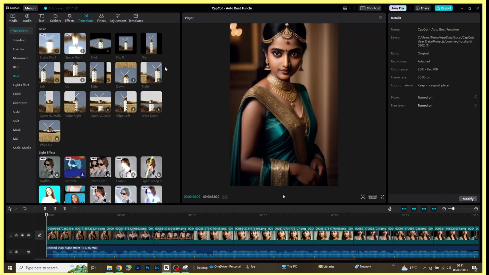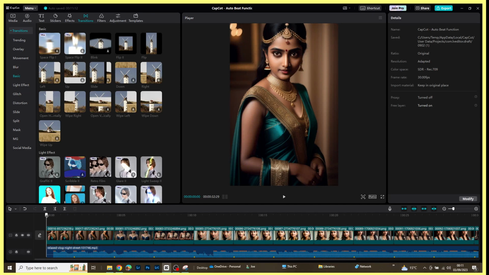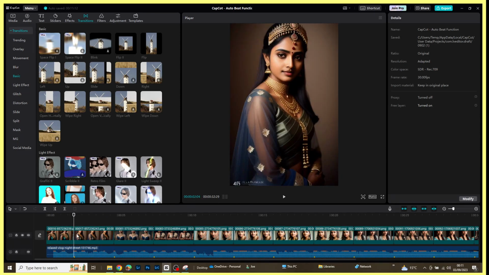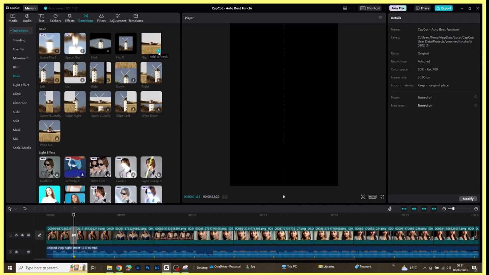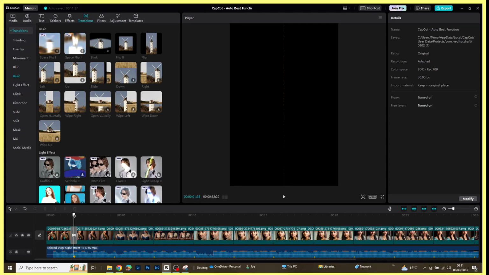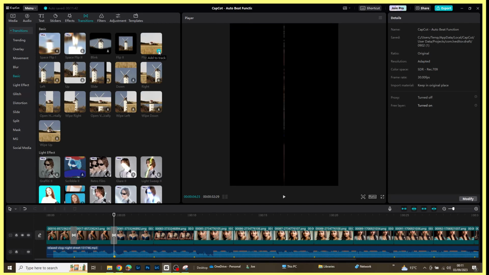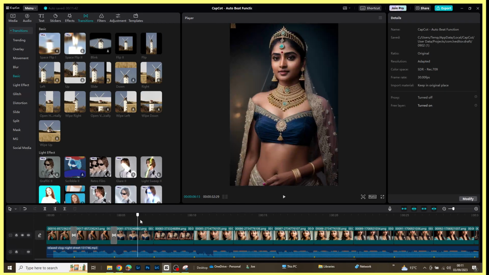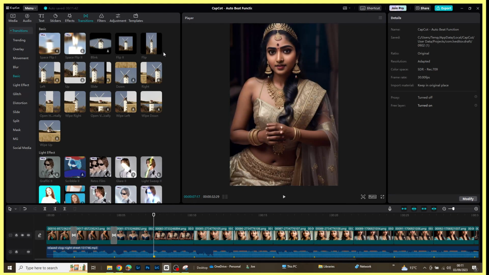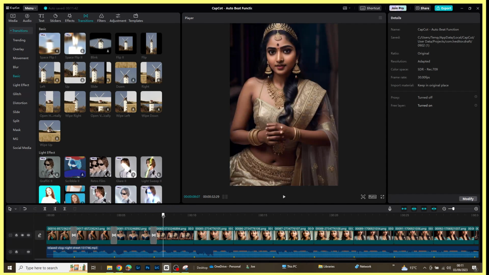So if I want to add this transition to the slides, all I do is I'll come down. I want to add the timeline marker to the first slide, and then come to my transition, click on the plus sign, and you see the transition is added. I'll do that to a couple more just to show you. So again, back up, plus. And I'll do one more. So move that across.